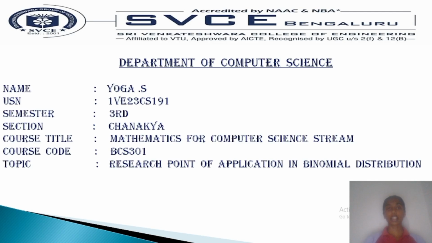I am Yoga, currently pursuing my third semester BE in Computer Science and Engineering in Sri Venkateswara College of Engineering, Bengaluru. Today, in this video, we are going to discuss the subject Mathematics for Computer Science stream. The course code is BCS301 and the topic is Research Point of Application in Binomial Distribution.